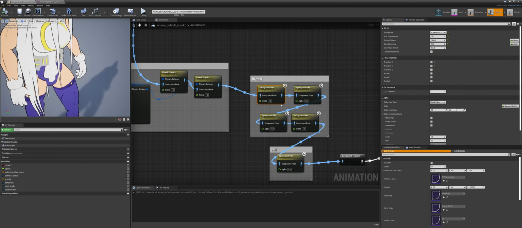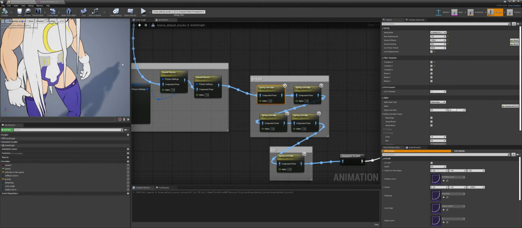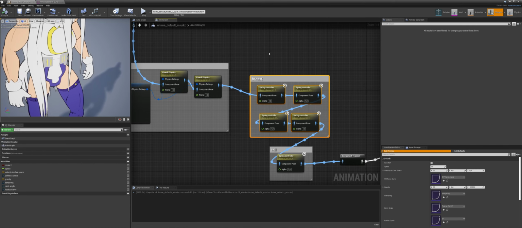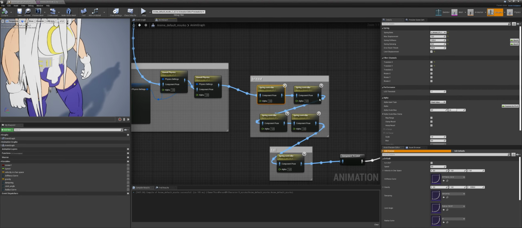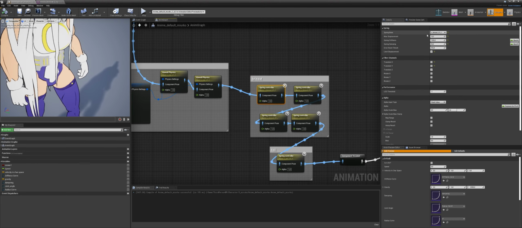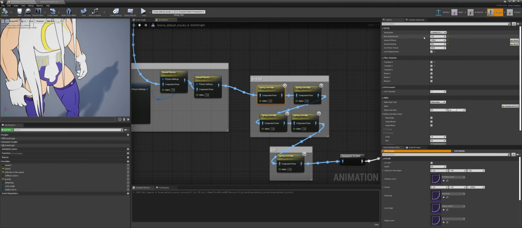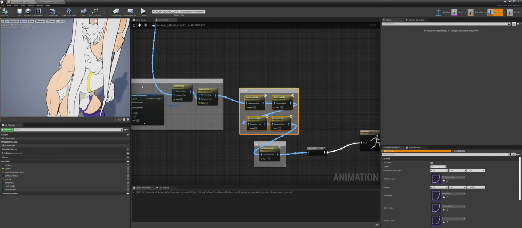You could use the Kawaii physics thing as well, but I used spring controllers, which is in there by default for Unreal. You just set up the one you want to let spring, and you have a bunch of options here, but this is not related to the Kawaii physics. And that's essentially it.